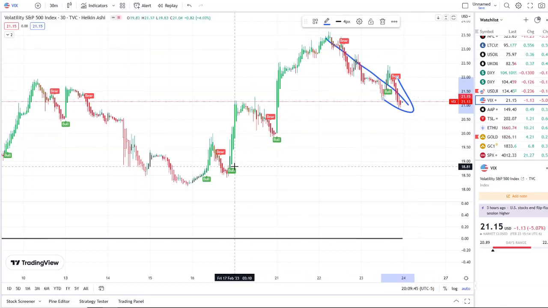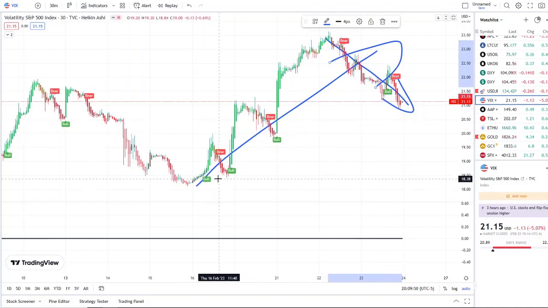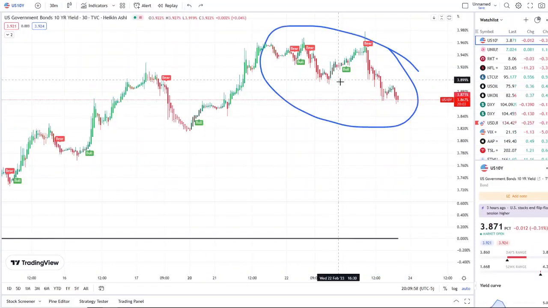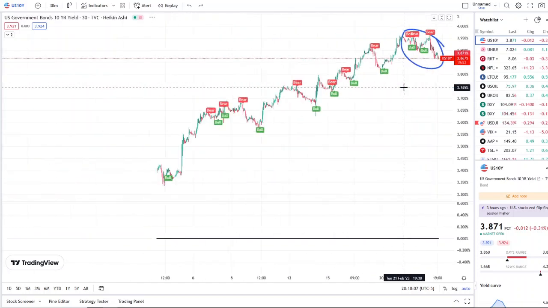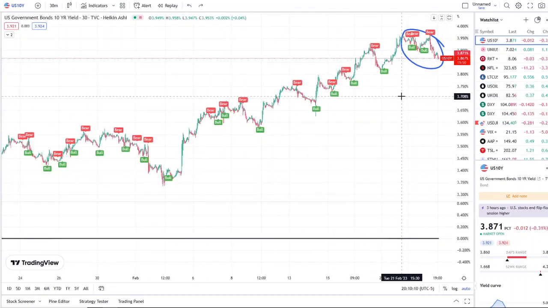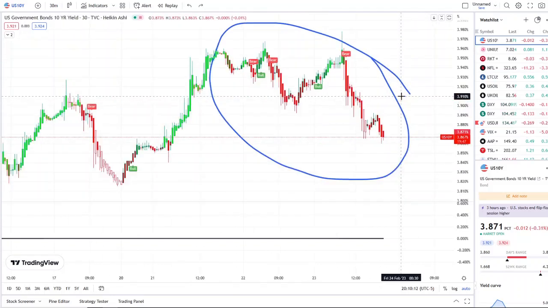But if you look in the short term here, in the last several days and weeks, we've been in an uptrend on the VIX after being below 20, hitting highs here of 23, creating some fear and volatility in the market. And same thing here with the treasury yields going from around 3.8 all the way to highs here of 3.9. And if these treasury yields go back up towards 4, it's going to create further volatility, in my opinion. And anything further away from 4, the more fear and uncertainty and doubt it can bring to the markets.